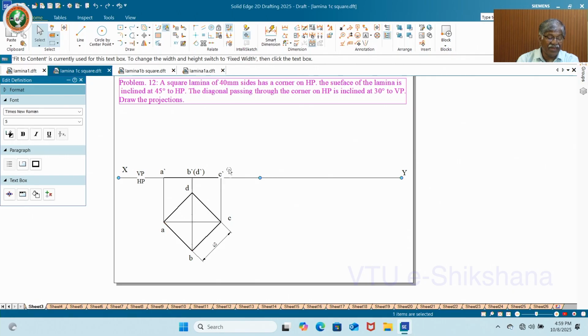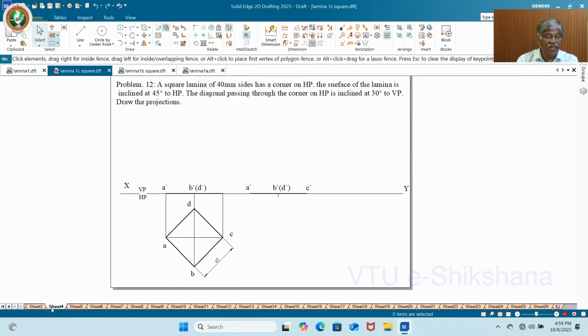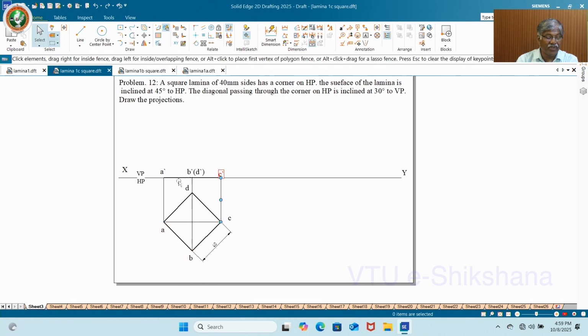So, if the lamina is inclined at some degree to HP, the diagonal also assumes the same angle. Otherwise, if the diagonal is inclined at some degree to HP, the surface also assumes the same angle. See here, you have to do the same corner condition, diagonal parallel to VP you have to create. How to create, I will tell you. Now, the problem is if you move it and then incline, how to get the BD point? In this particular case, this is a characteristic feature of a square with 45 degree inclination, you will get the midpoint as the BD. Okay, that's what I did here, midpoint.